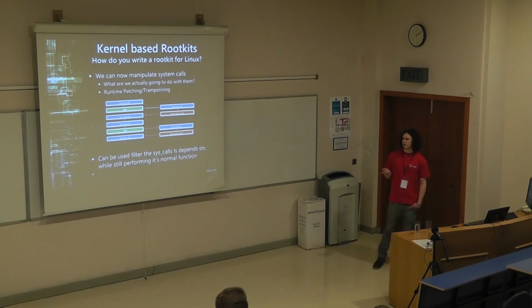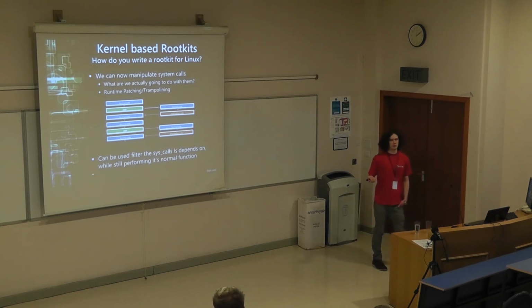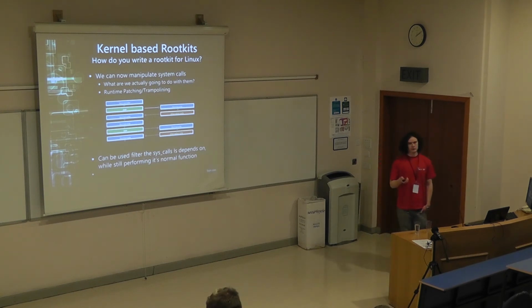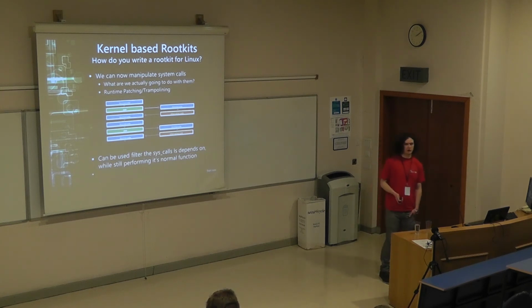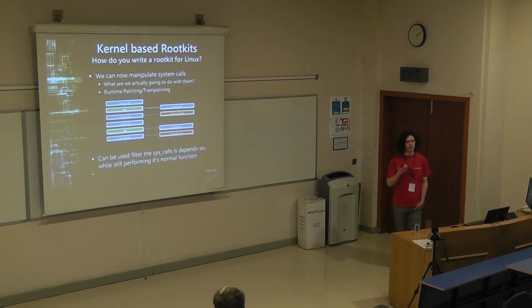So you might replace 2 bytes to do it, for example. You jump out to your memory that you control, you execute the code that was meant to be there, those 2 bytes, and then you execute some of your own code. Again, be careful to make sure you don't crash it, which is horrendous when you crash the kernel. I don't recommend it. You can repeat this if you need to, but at the end of the day, the system call still executes the functionality it's meant to, but you can manipulate it to do things that you want it to.